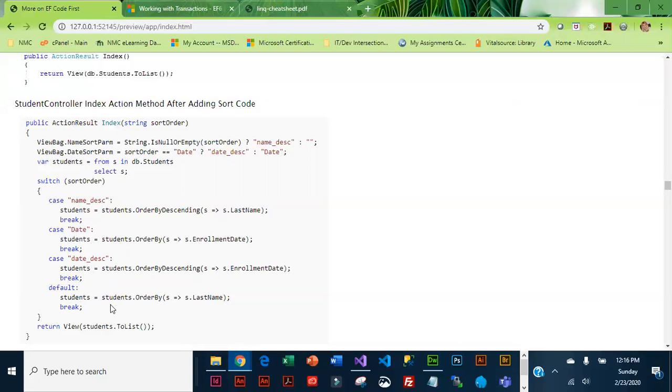So the students.OrderBy is going to take students and sort it by last name. That is the default. And it's going to be in ascending order because it's using OrderBy. Then it stores that sorted list in students and passes that along to the view. So when we see our Index, it is automatically sorted in ascending order by last name.